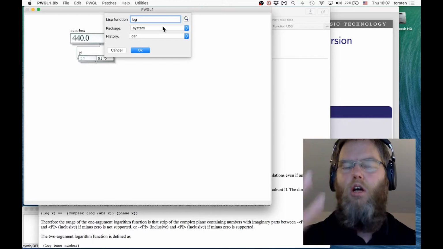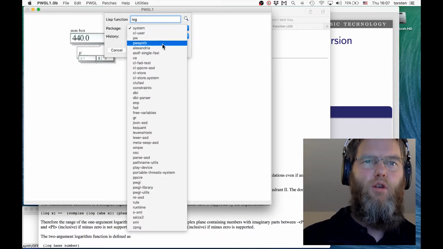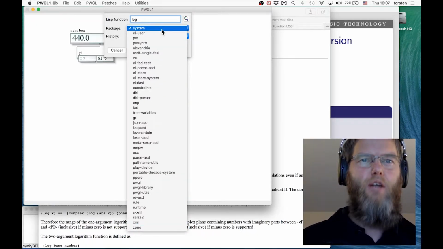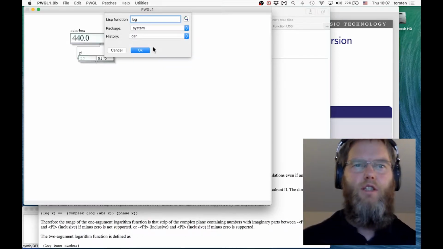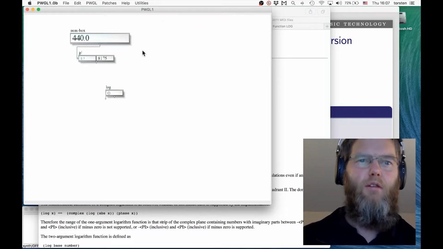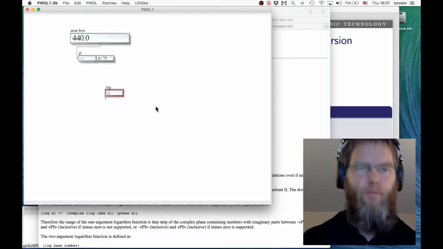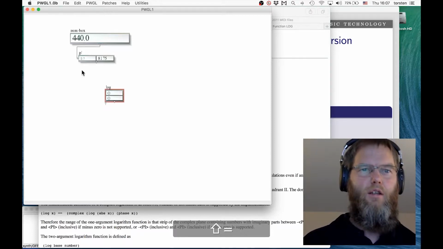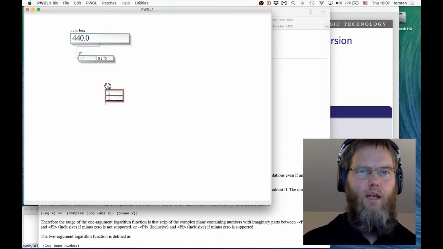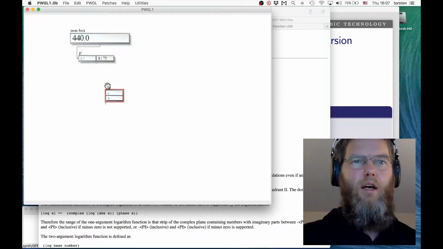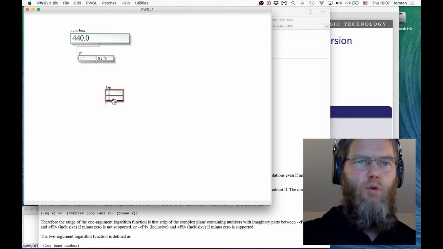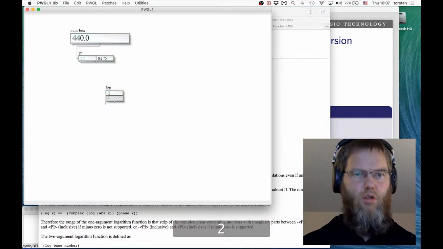Sometimes, depending on how this has been used before, you might need to make sure that the right package is chosen, but if it's the system package, you have a good chance that any built-in function is there. I press OK, and there we have the logarithm function. Now we can expand it. This logarithm has a number and a base. The base we know is 2.